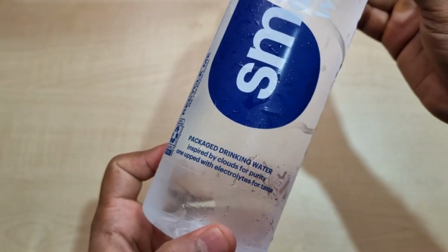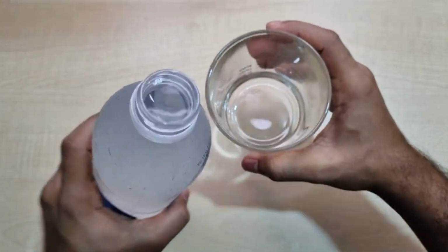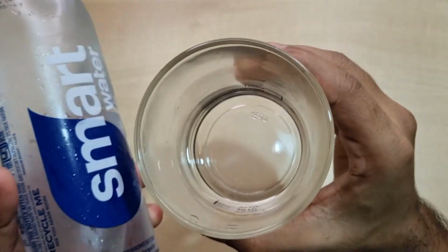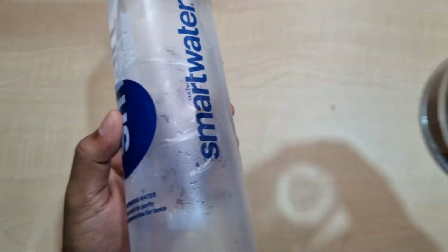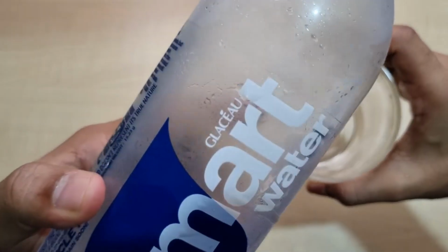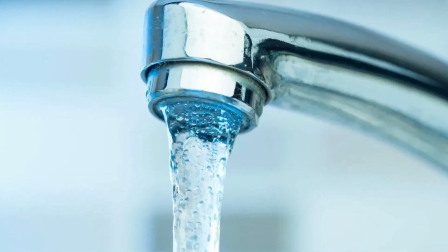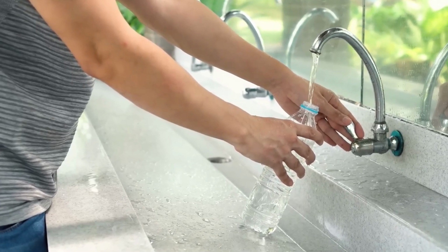After distillation, Smartwater doesn't leave the water bare. The brand adds small amounts of electrolytes, especially calcium chloride, magnesium chloride, and potassium bicarbonate, to give the water a distinctive taste and a crisp mouth feel. These electrolytes don't add anything healthy to the water as you might think, and the only thing they do is adjust the flavor because the distillation process strips nearly everything out of the water. In fact, the final electrolyte content in Smartwater is much lower than you think. It's even comparable or less than the mineral content in typical tap water, so there might not be any difference between your bottle of Smartwater and whatever is coming out of your tap.